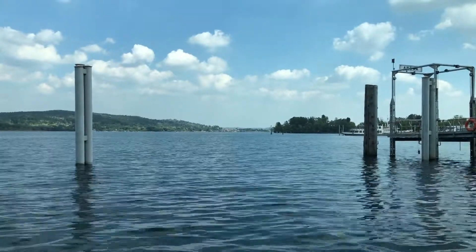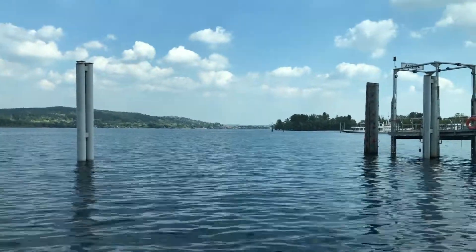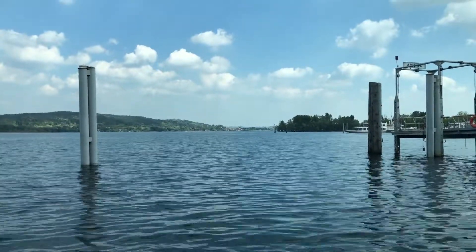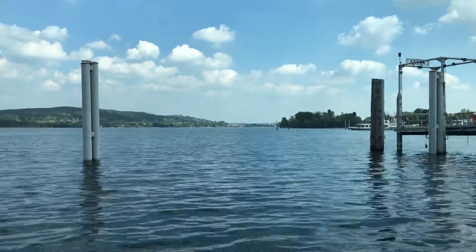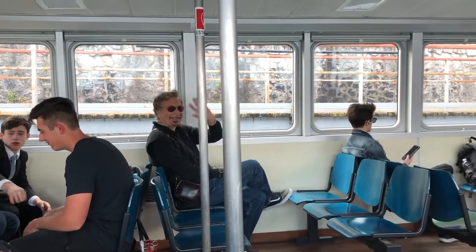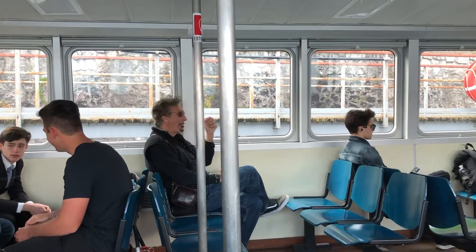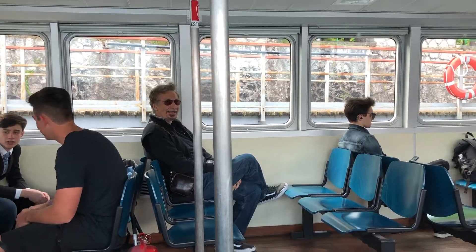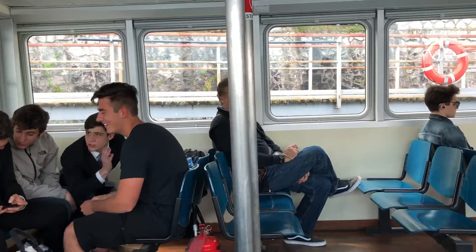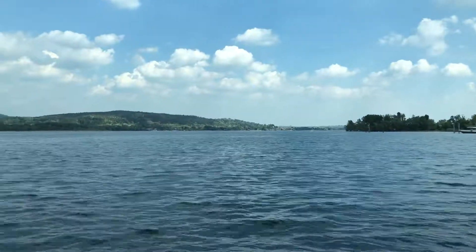I also did some of the pilings — or whatever they were in the water — I have no clue what they are, but you could just do a short tiny little clip of those. And if you can get some footage of the locals, these were some Italians obviously going over to the island for the day, speaking Italian — if I left the volume up you could hear it.